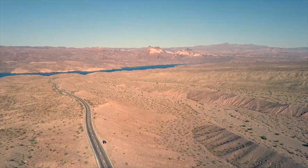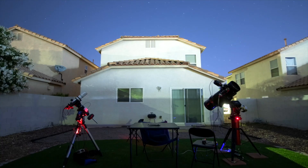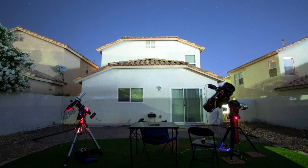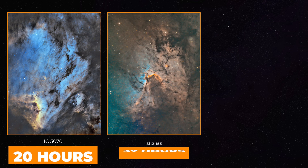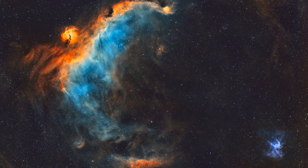Now it's a little bit different. When we finally got a house with a backyard, we completely fell in love with taking our time. We now enjoy spending more time on each target. It started with 20 hours on the Pelican Nebula, to 37 hours on the Cave Nebula, to 40 hours on the Sailer Region, to my personal favorite — 61 hours on the Seagull Nebula and Thor's Helmet. Honestly, there really isn't a point of spending that much time on deep sky objects. The noise gets washed out more and more, your image is cleaner, but after 50 hours the gain is not really worth the trouble.